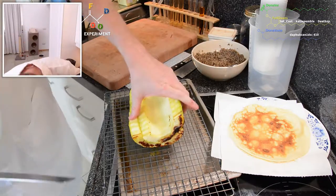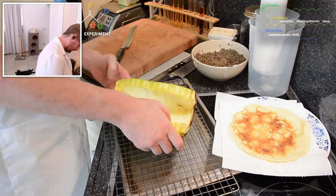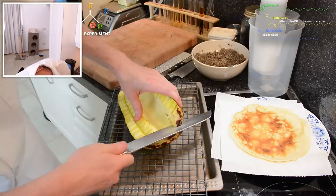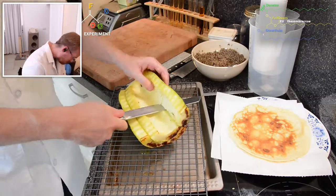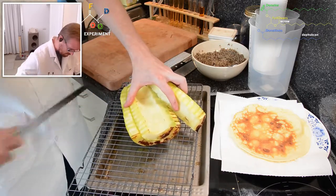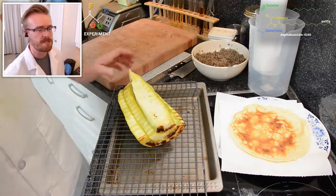I'm going to use a serrated blade. I'm just going to cut this, and then do that. How's that look? That's kind of good now.